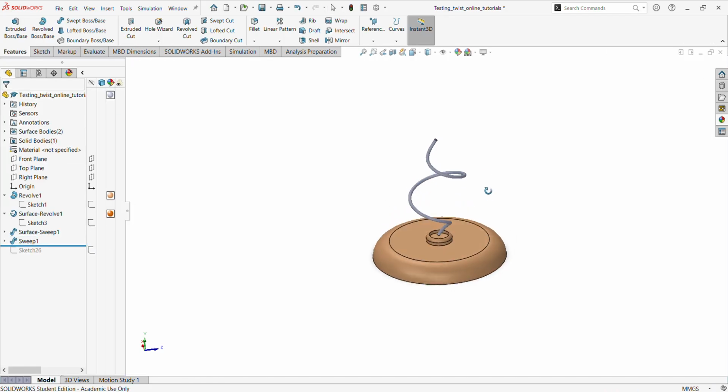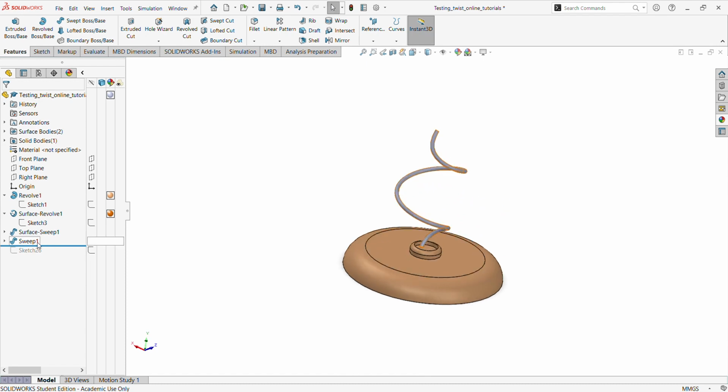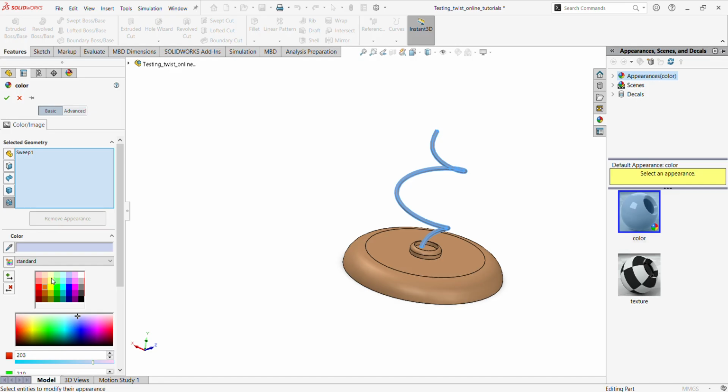Okay, there it comes. Now we get this beautiful sweep, and for ease of identification, since we are already sweeping here, we can call this 3D the part, a circular sweep. We can also choose some kind of funny color now, so it's going to be pretty nice.